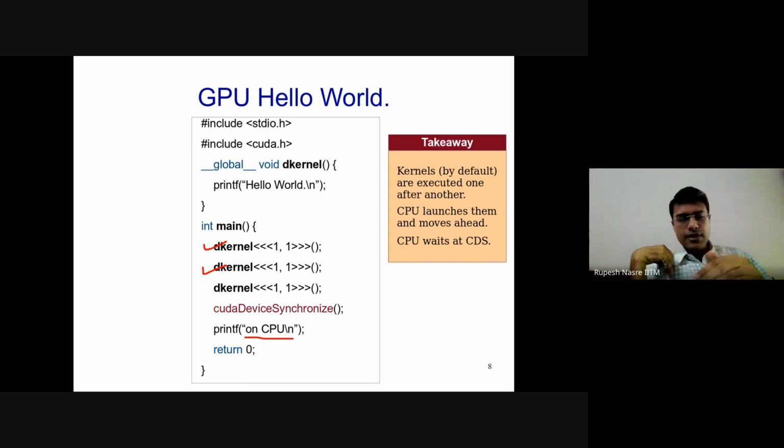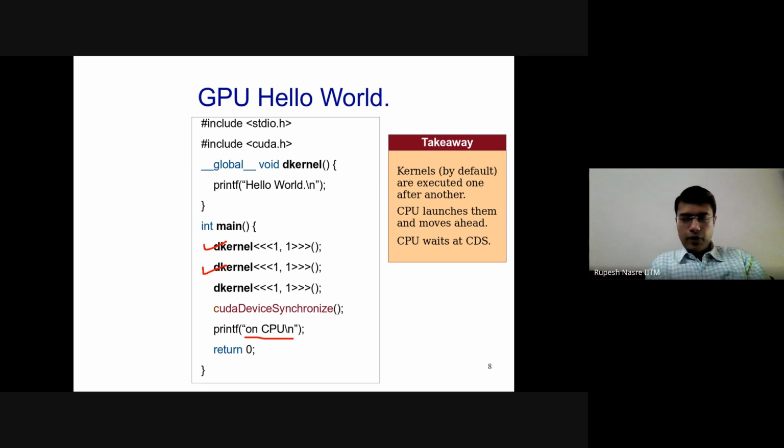And until the first D kernel is done, the second D kernel will not be pulled from the queue. And therefore, there is always a sequential execution of these three kernels. I mean, an individual kernel might be parallel, but only if the first one is finished, then only the second one is taken for execution, right? And therefore, in this case, we will never see an output which says that the second D kernel's output is coming first and the first D kernel's coming second and so on. It's always in order with respect to the kernel invocations.